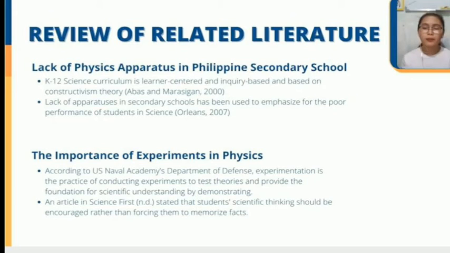For the review of related literature, we've made a thorough research and we found out that there is really a lack of physics apparatus in Philippine secondary schools, as supported by Orleans 2007. That lack of apparatus in secondary schools has been used to explain the poor performance of students in science.